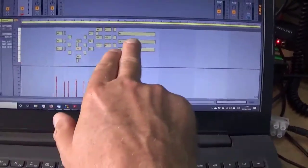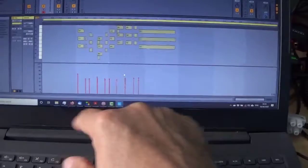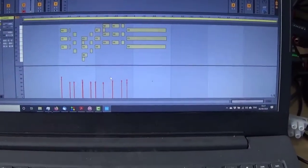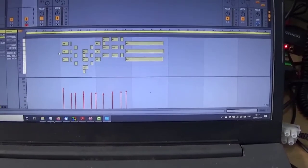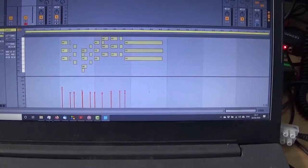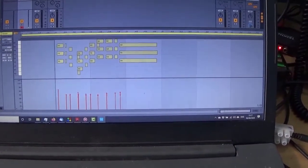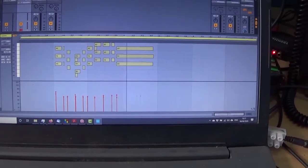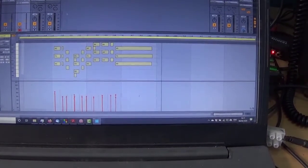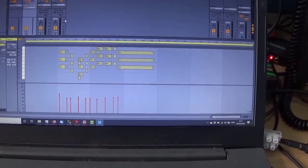So there it is. It's recorded it all, and we've got various velocities. I played it all at the same velocity, ish. So there we go. The velocity is working, and if we now play it back. Alright, so in and out are working through.